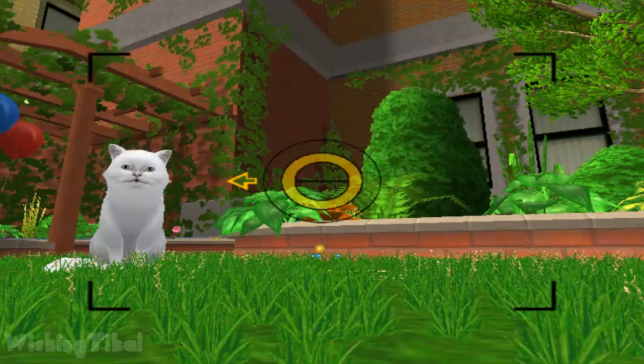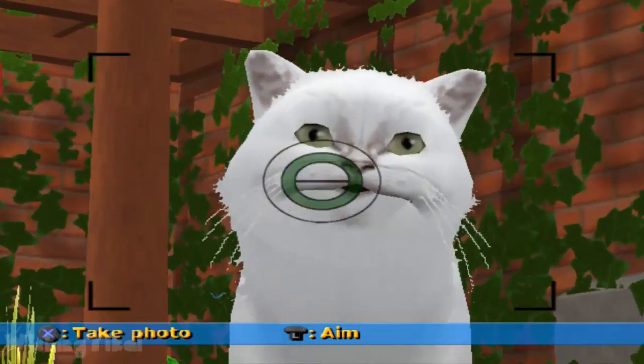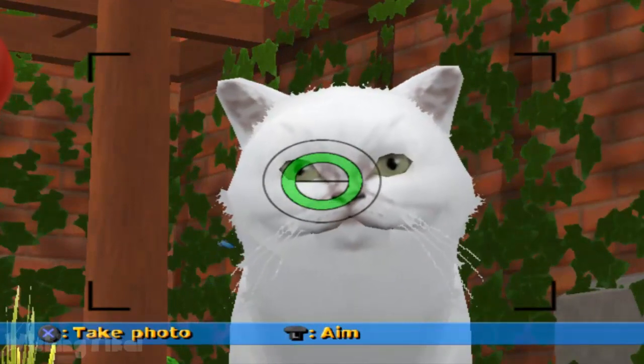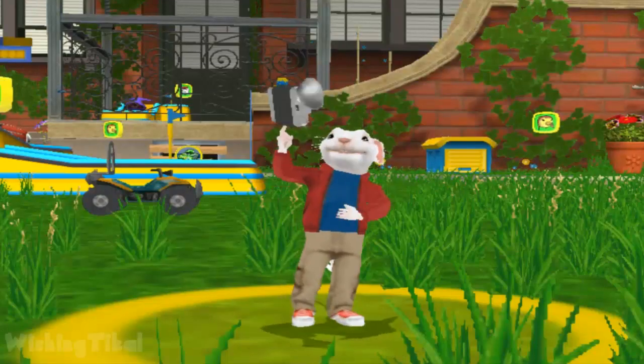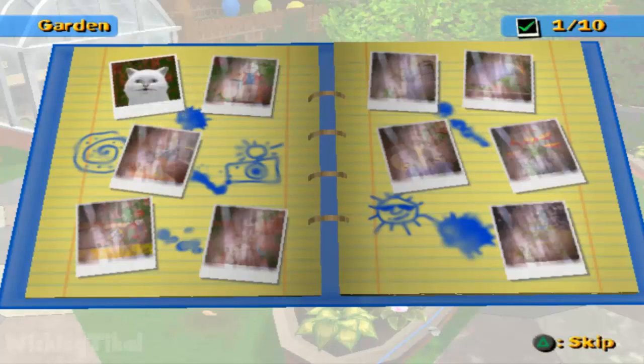How good am I? That's it. Press X to take the picture. That was great! Well, you got another photo. Obviously, I'm a natural director.